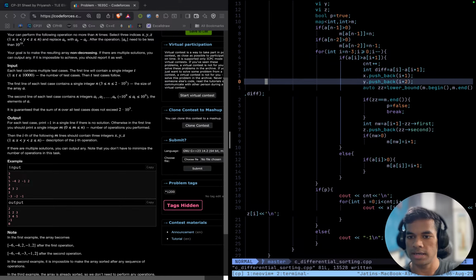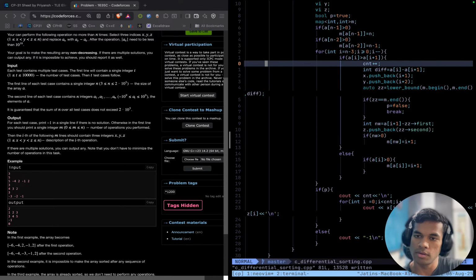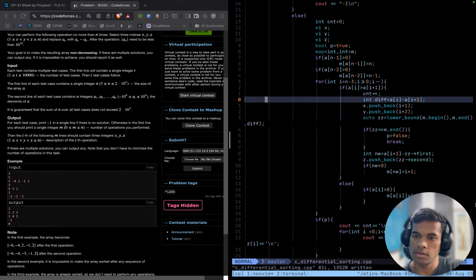Okay, which part is giving the error? Everything is integer. Integer is long, and int diff equals this, a[i], the current element, minus the element to the right.